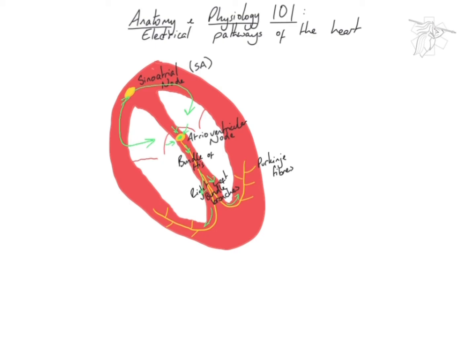and all this then allows ventricular contraction to occur. Once we hit these bundle branches, we get that good strong ventricular contraction. The electricity then fizzles out into the Purkinje fibres, which are the little terminal ends branching off from the left and right bundle branches. So in a nutshell, we start off at the sinoatrial node. Electricity is discharged and makes its way to the atrioventricular node, down the bundle of His, into the left and right bundle branches, and then eventually into the Purkinje fibres.